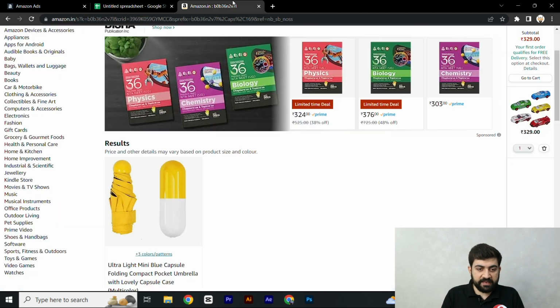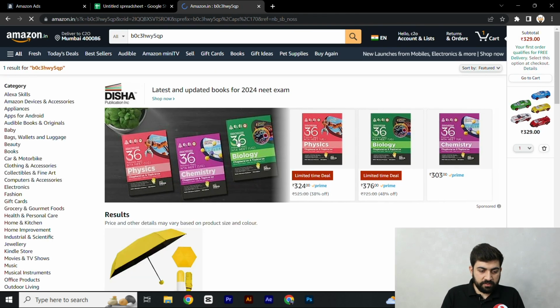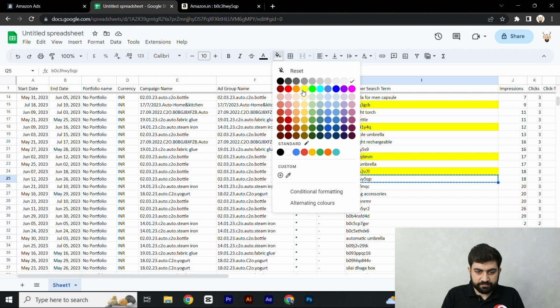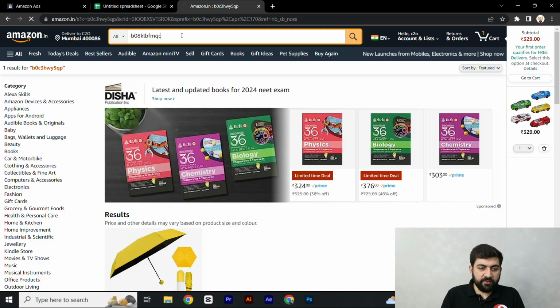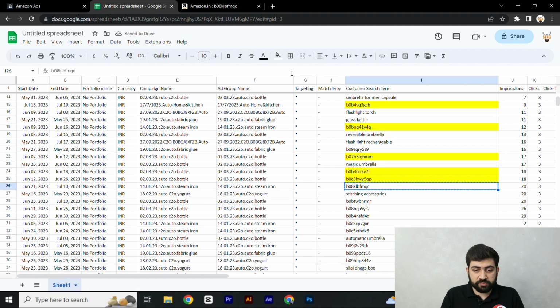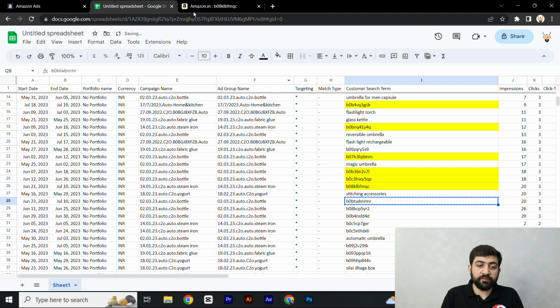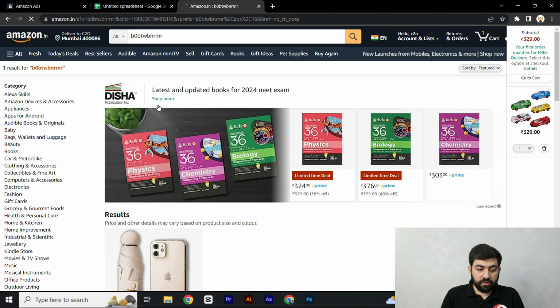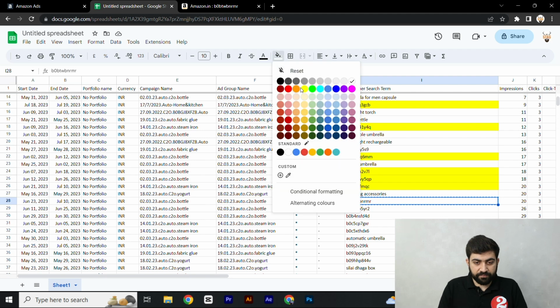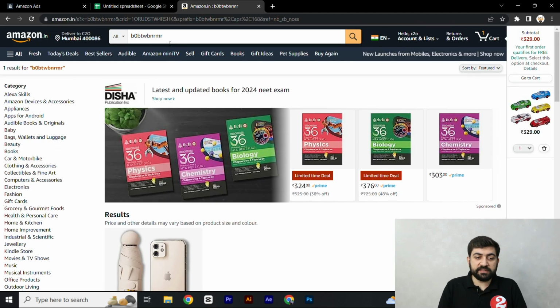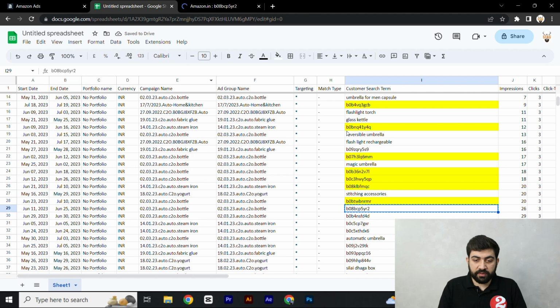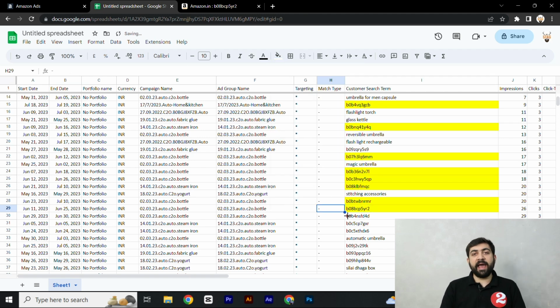So I will select 10 ASINs for you now. This one is again an umbrella. So this might take a while. I'm just doing this for one product, so if you have multiple products, it is going to take time. Again, this is an umbrella. So you need to have patience, you need to work really hard. You cannot expect that a miracle happens all of a sudden. If you work hard, then definitely a miracle is going to happen, but without any hard work, your product is not going to increase its visibility, is not going to increase its sale.